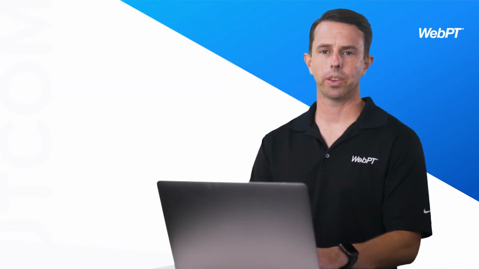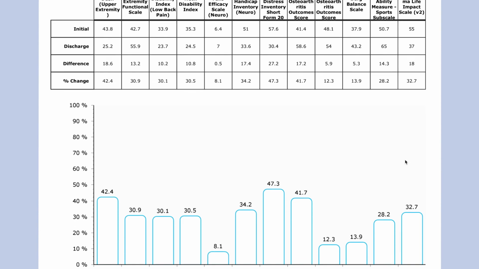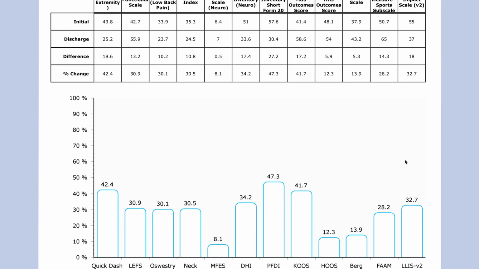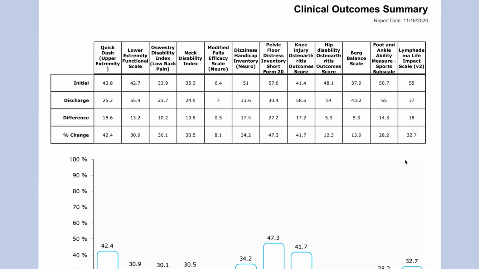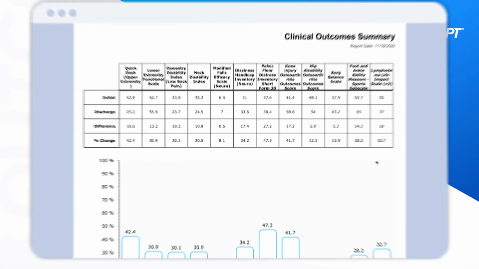Getting ready for employee reviews? I suggest using the individual therapist breakdown and the clinical outcome summary to assess each therapist's performance. This report shows the total number of outcomes tied to each therapist, as well as the percentage of those outcomes that have met the MCID, the average OMT score at completion of care, and much more.